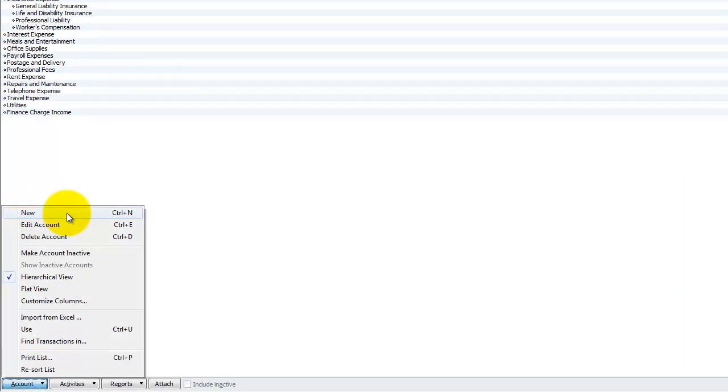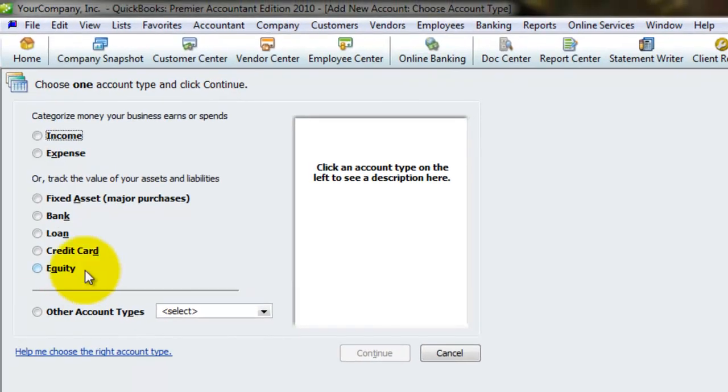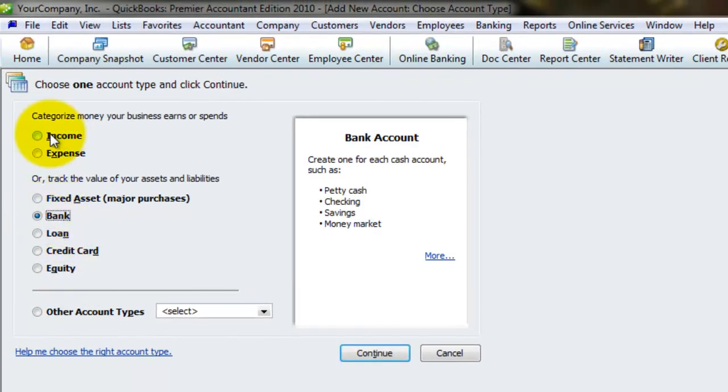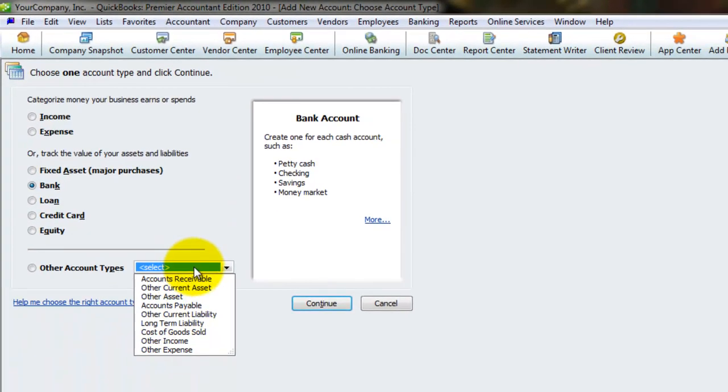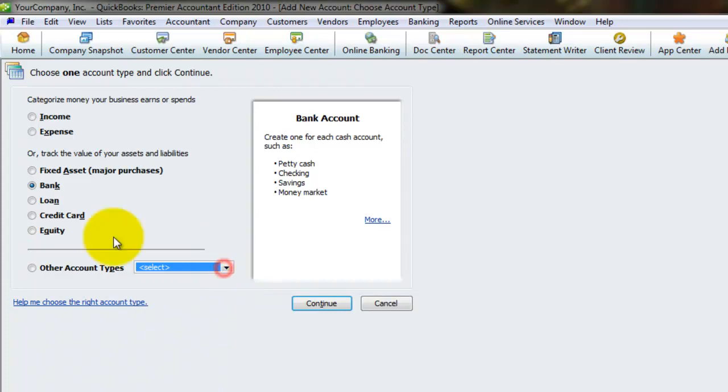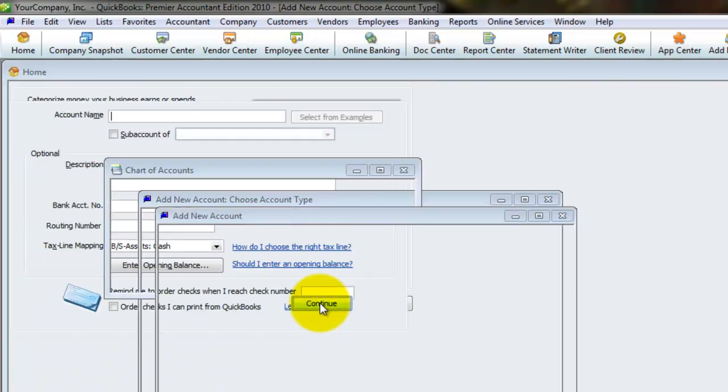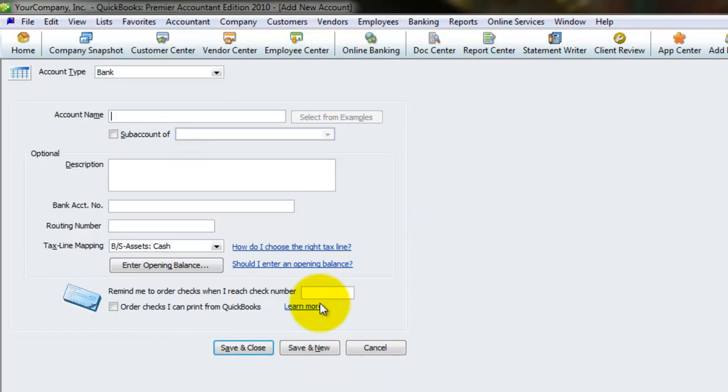So we go down to account here, as I've done, and you click on new, and the type is going to be bank. It gives you the logical types first when you're creating a bank account, but if what you're looking to create doesn't fit, then this drop down lists all the other categories for account types that you might need. Bank account's right there because it's common enough. And we click over here and we call it your bank.